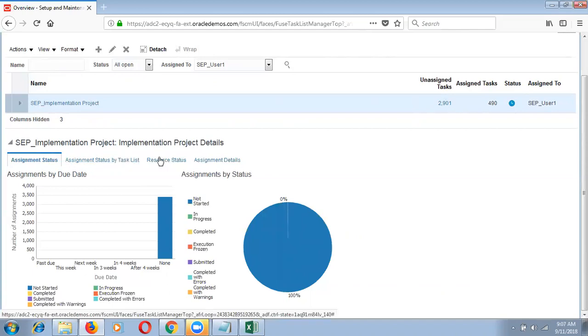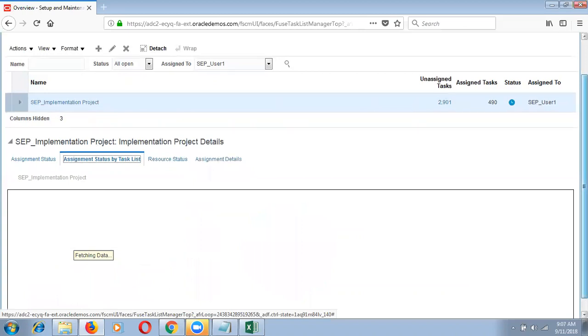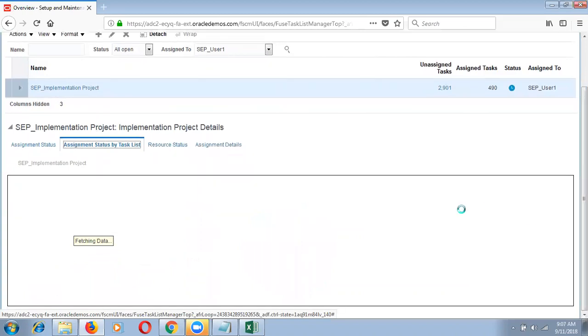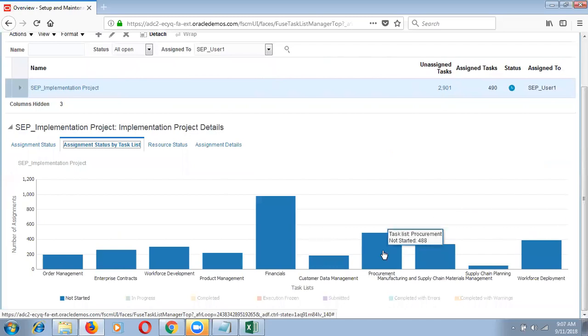Now where we'll see is assignment status by task list. So place cursor on procurement. Now how many are not started? Only 488.